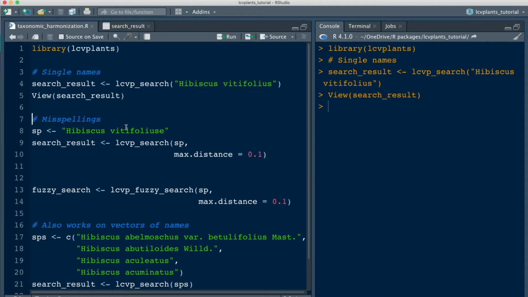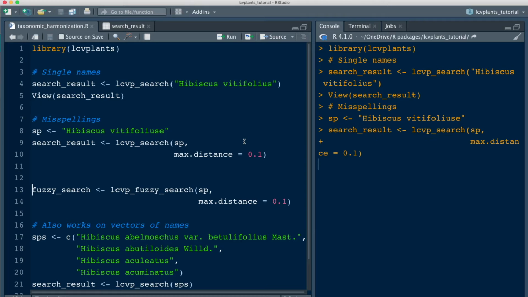LCVP search can also deal with misspellings. For example, here, instead of vitifolius, we have a misspelled version. So let's use max distance equals 0.1 and see the results.